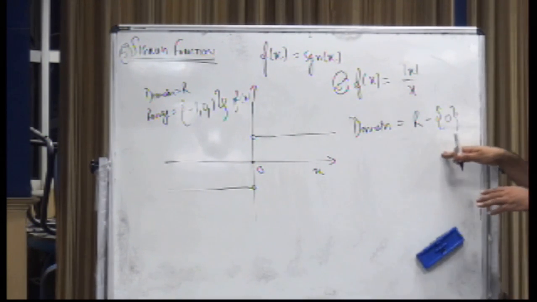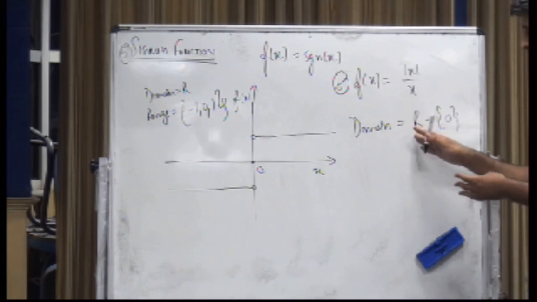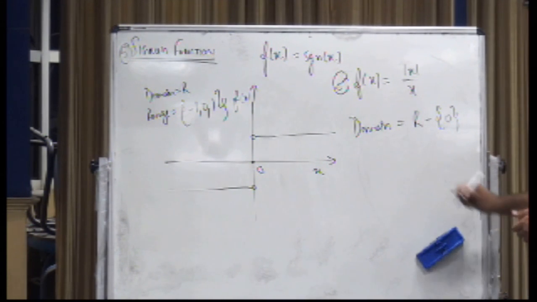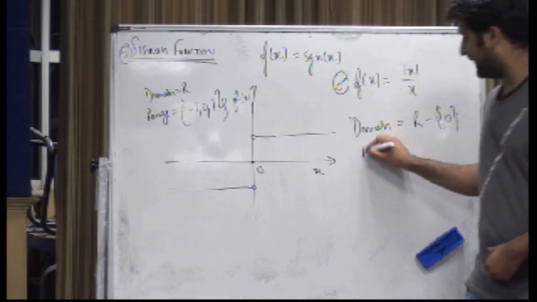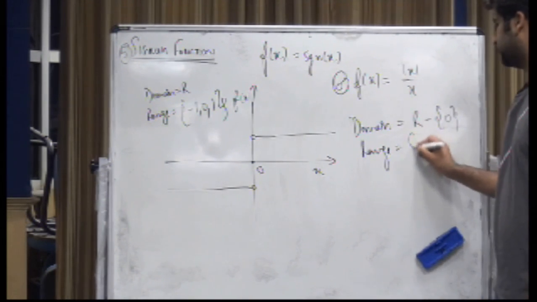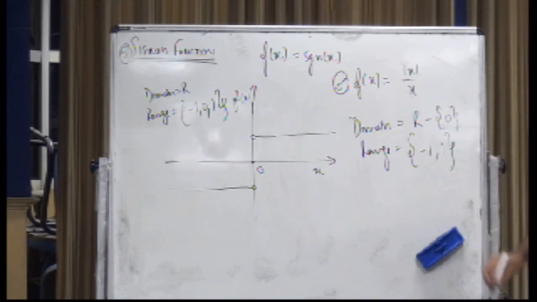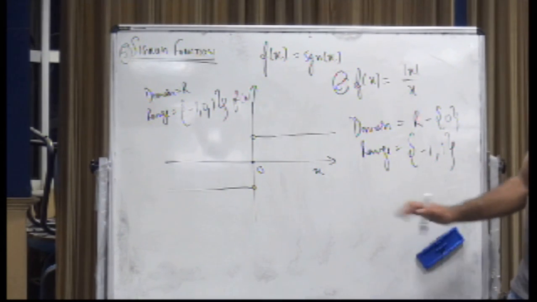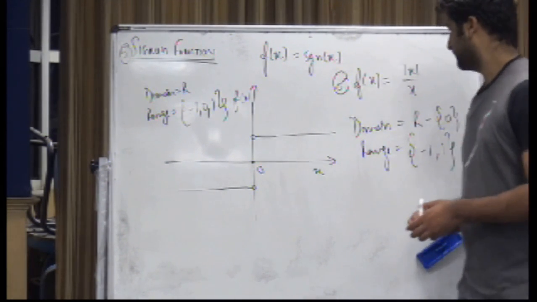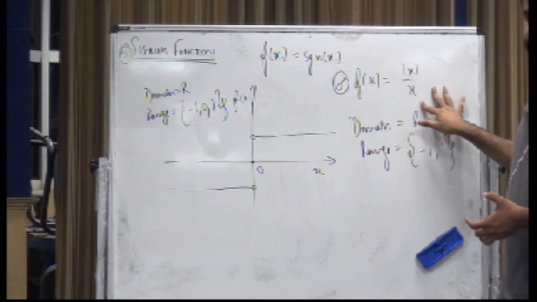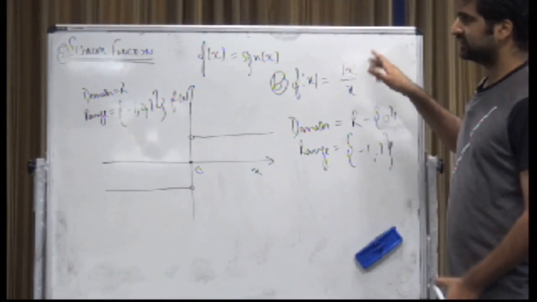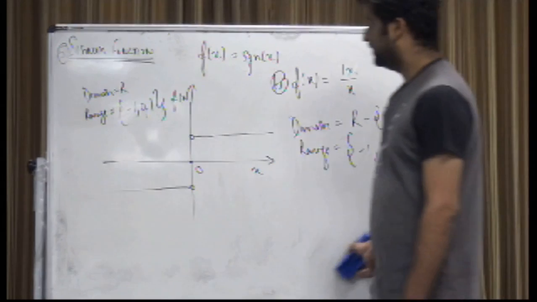So this is a difference of sets. You must have studied this. What do you mean by difference of sets? You just eliminate this part from all the real numbers. So all the real numbers except 0, and the range here is just -1 and 1 because you are not getting 0. But in the case of the signum function, we separately define it for 0, that at x equal to 0, it is equal to 0. So f(x) equal to mod x upon x alone is not a signum function. But if along with this, it is written that at x equal to 0, it is equal to 0, then it is.